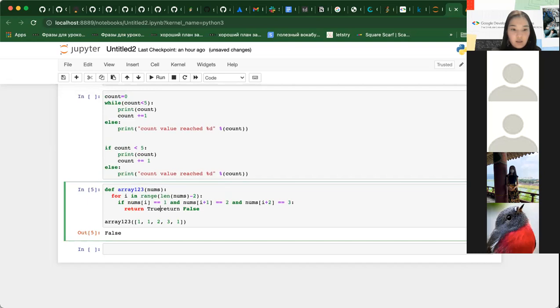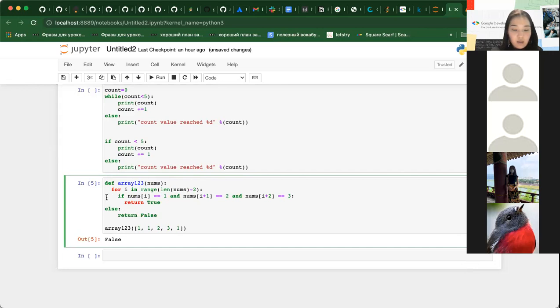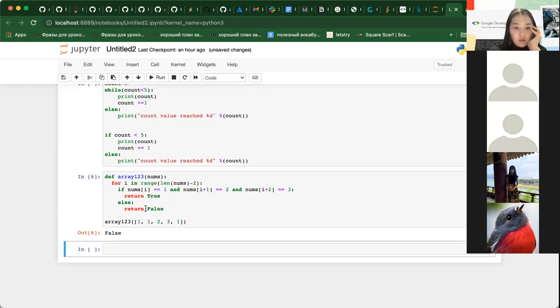Yes, yes. Let's try. Why is it red? Okay. No. Let's go line by line. So we have 1, 1, 2. It's correct.